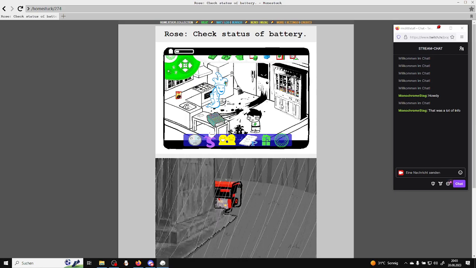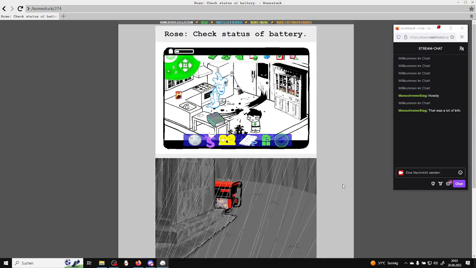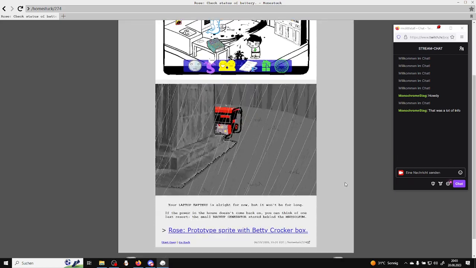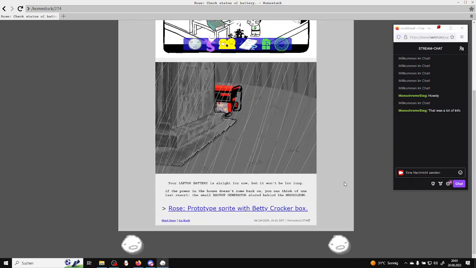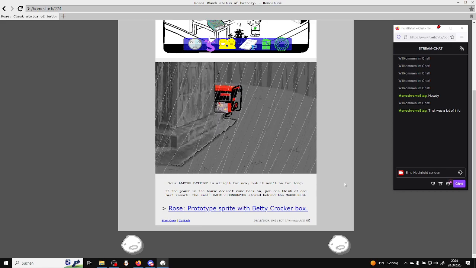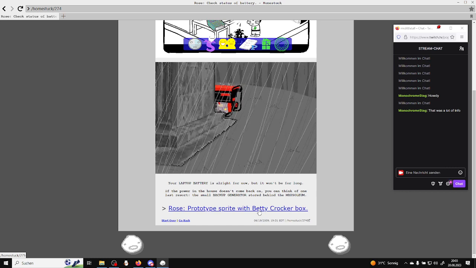Rose, check status of battery. Where's the battery? We can see your laptop battery is all right for now, but it won't be for long. If the power in the house doesn't come back on, you can think of one last resort, a small backup generator stored behind the mausoleum. Rose, prototype sprite with Betty Crocker box.